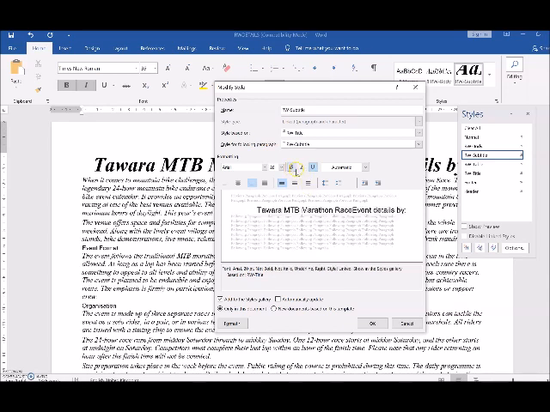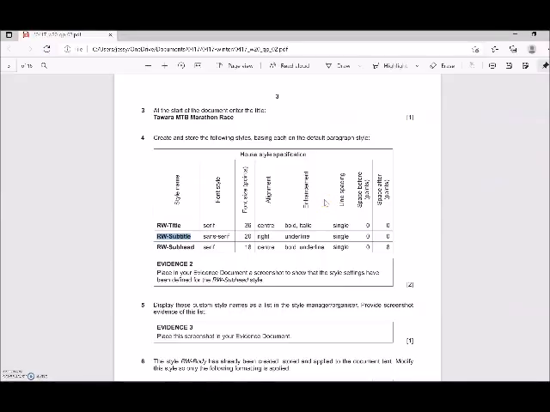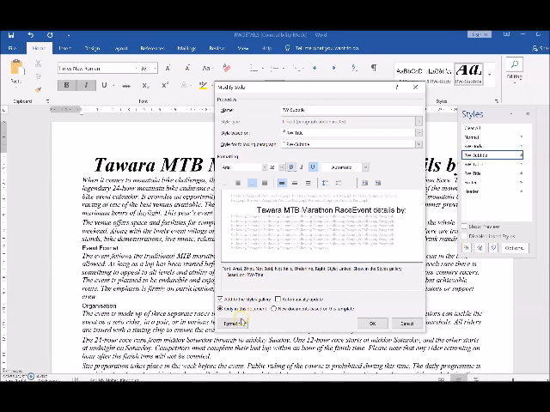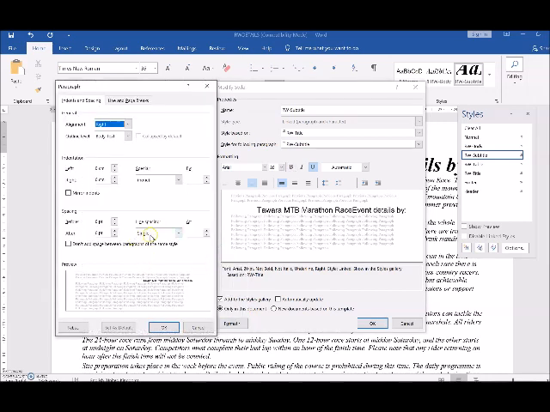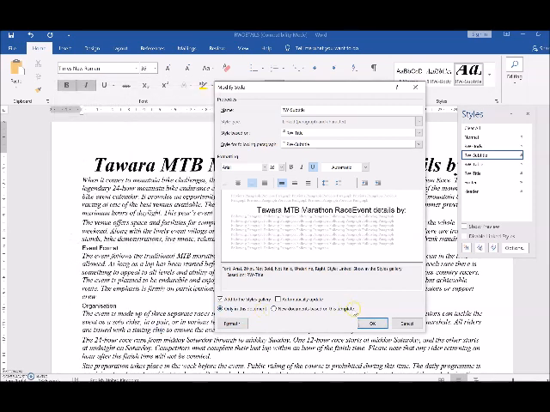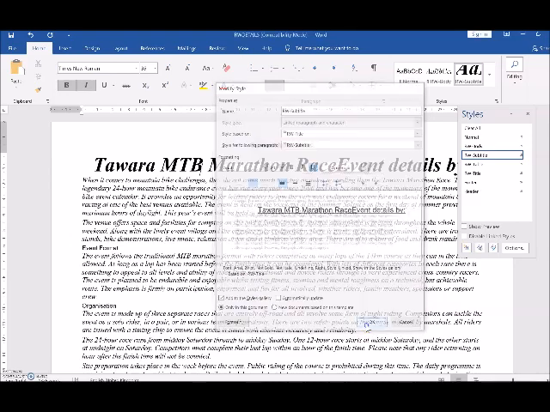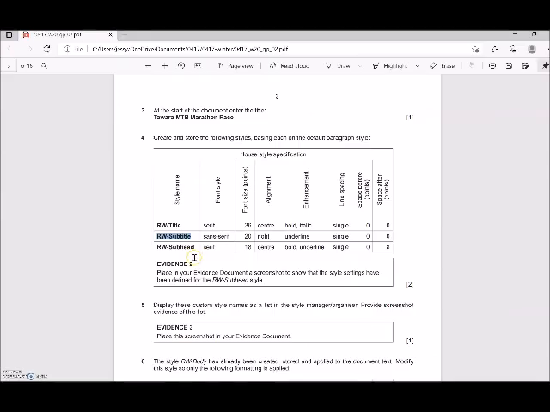Ensure that the previous styles are not to be seen in this particular style. Again, the format for the paragraph is the same. It is single line spacing with no space before, no space after the paragraph. And with this, I can go ahead and create my second style.